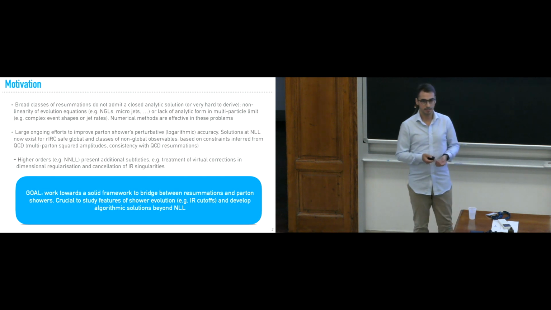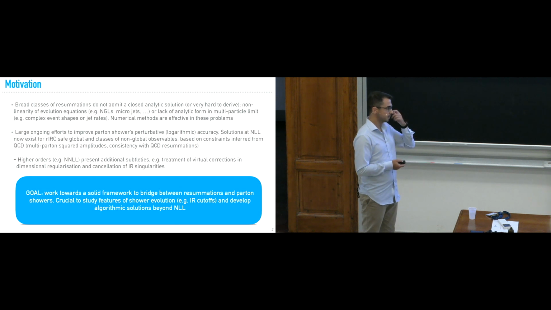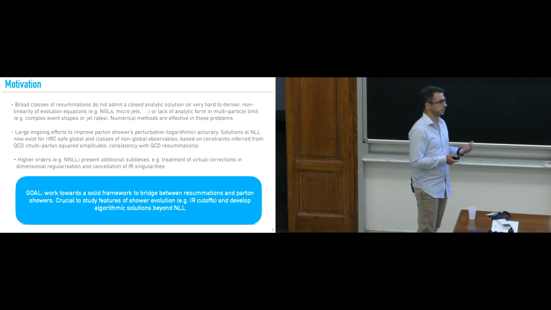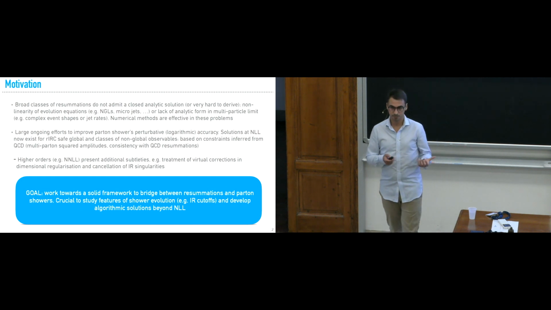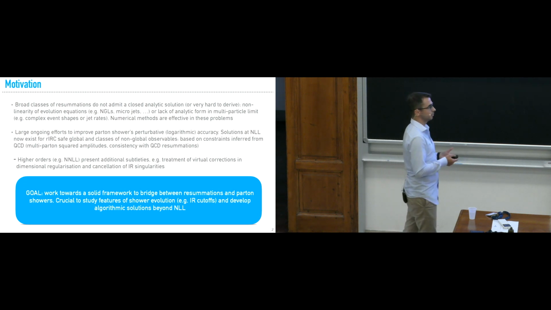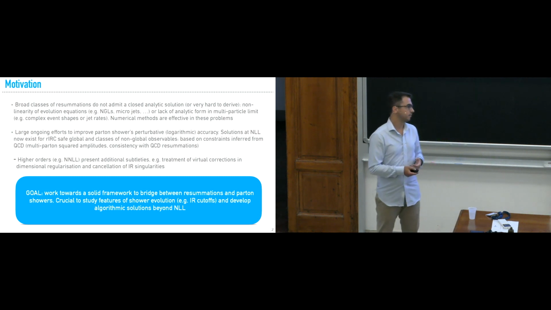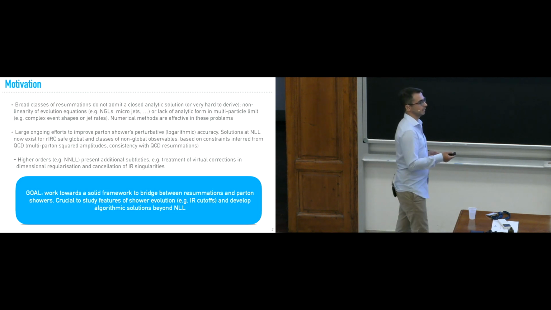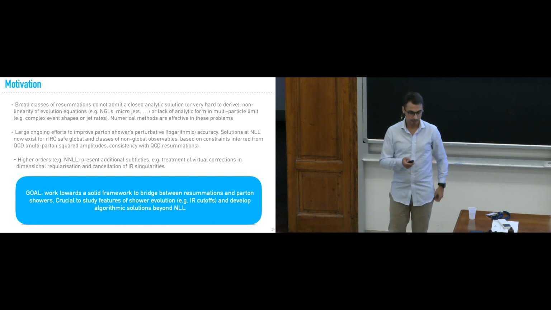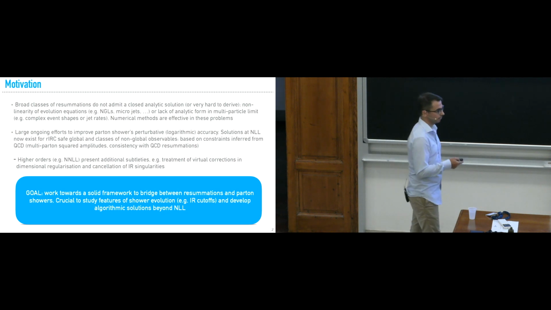Now, going beyond next-to-linear log, of course, brings in, as many of you know, a number of additional subtleties, like the treatment of virtual corrections that normally come in dimensional regularization, as well as the cancellation of IR singularities between reals and virtuals becoming more subtle. So having a framework that solidly bridges between resummations and parton showers is quite instrumental for us to study features of the shower evolution, like the presence, for instance, of infrared cutoffs, and gain some deep insight on how to construct, at some point, algorithmic solutions beyond the next-to-linear logarithmic order.